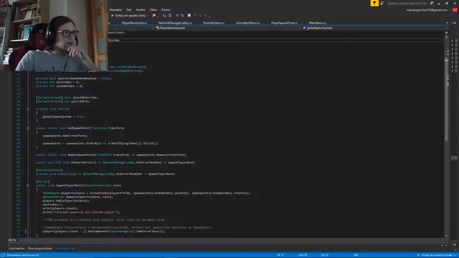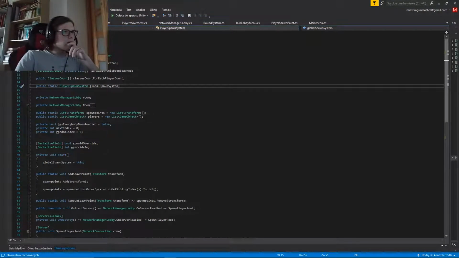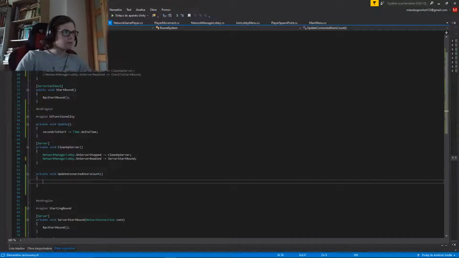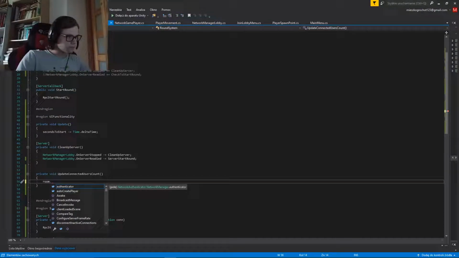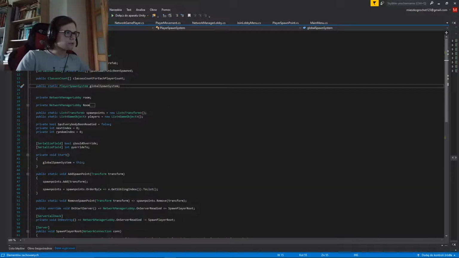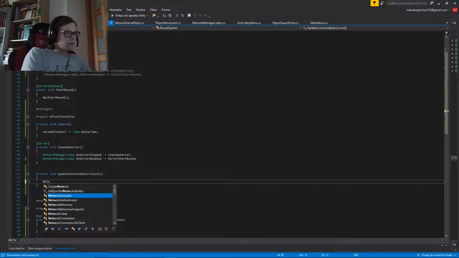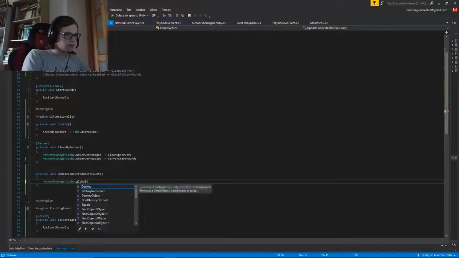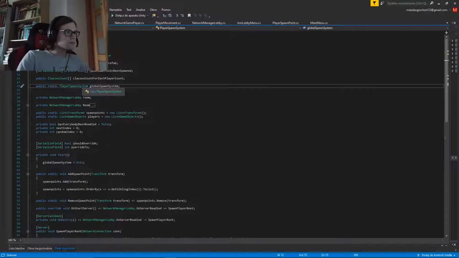Do we have... So we can have a reference to count inside Room.global. Let me check. That's probably private, right? No, that's static actually. I don't think that needs to be static, but let's leave it at that. So NetworkManagerLobby.global spawn system. Is that right? No, it isn't.